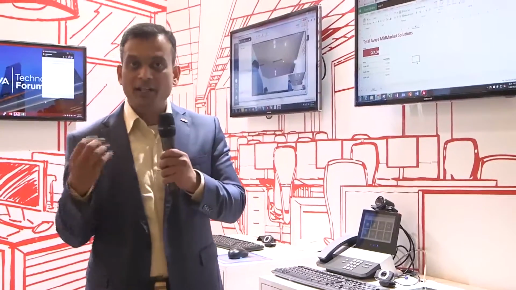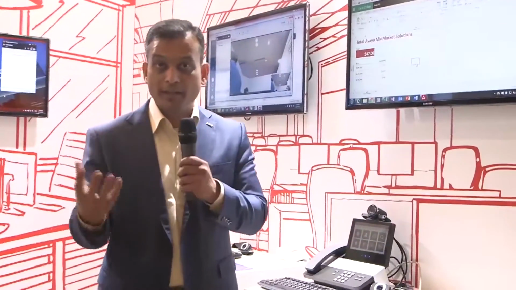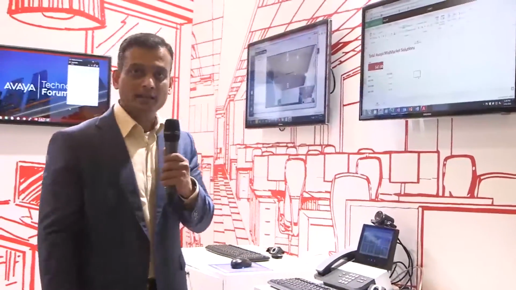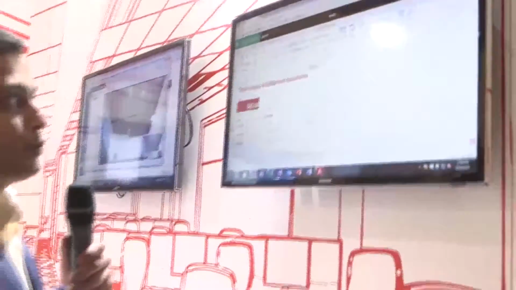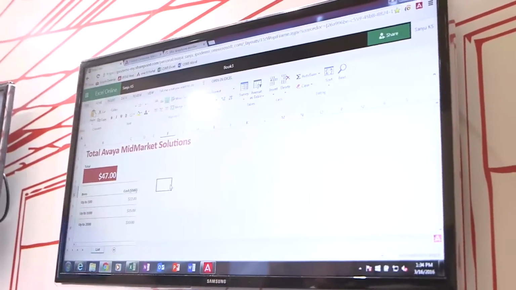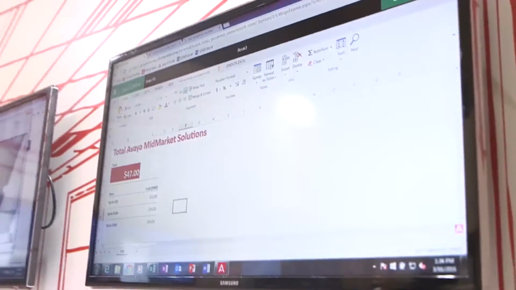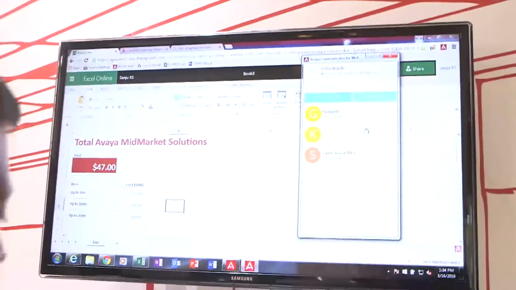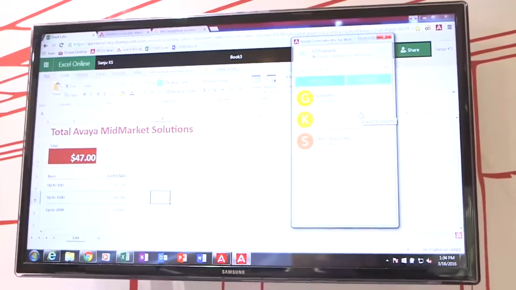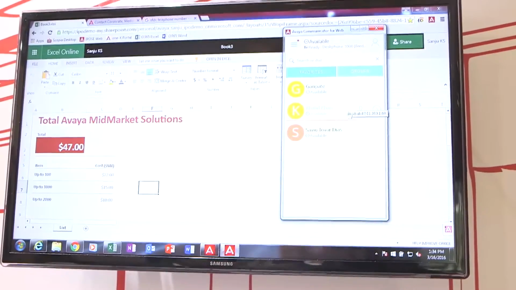So without further ado, let's dig into the demo part of it, that is how a typical office worker is going to use Avaya technology to be more productive and smart using the new interface. I will point your attention to the application which I'm using right now on screen. It's called Office 365 Excel. It's a cloud-based app, which basically allows users to do their business work from this application. But what is most interesting is to make it smarter. We've now embedded Avaya Communicator for Web on the web browser itself. So in short, users now have the ability to make VoIP calls, video calls, instant messaging, presence, video conferencing for that matter, right from the web browser itself.